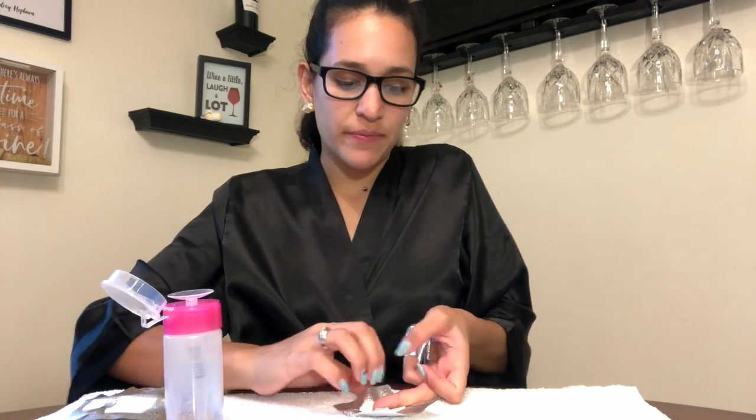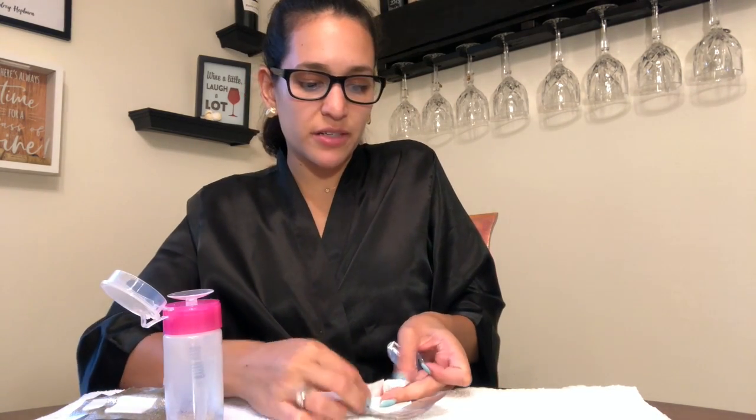So I put a little bit of the product, I get my finger, I roll it one way, all the way around, and then just fold it in half. What I do is that I do the foil first, and then I put the little plastics on top when I'm done, because most of the time I do this by myself or I have Francisco helping me. So if you don't have anybody to help you, my recommendation is to go first over the foil and then put the things. Then you have 20 minutes for yourself.